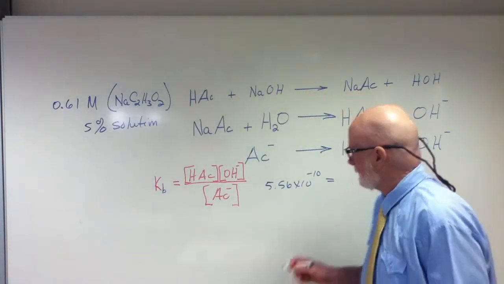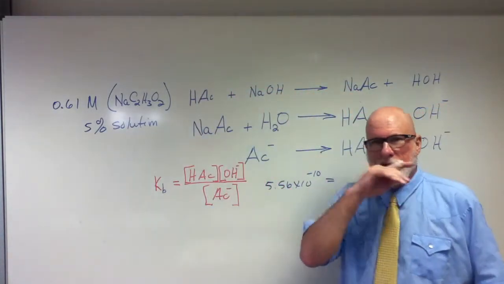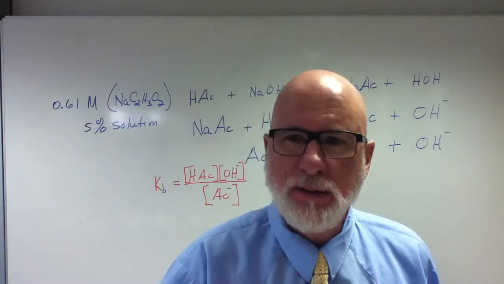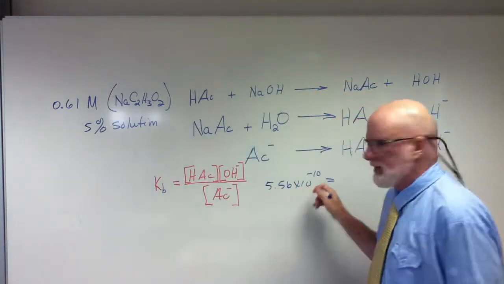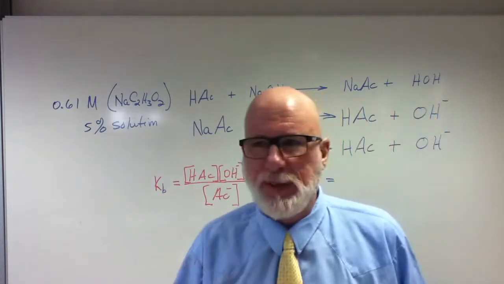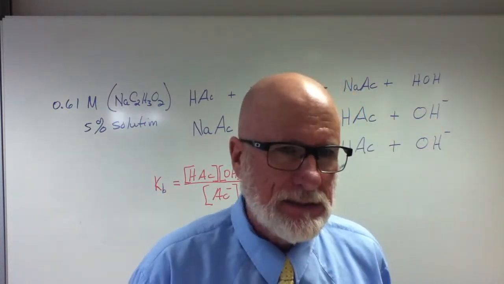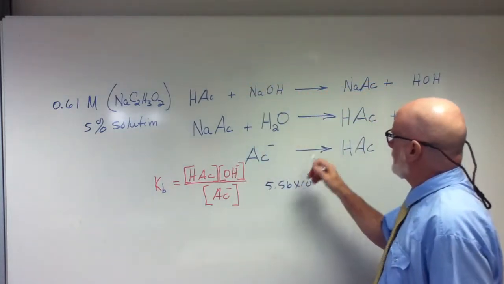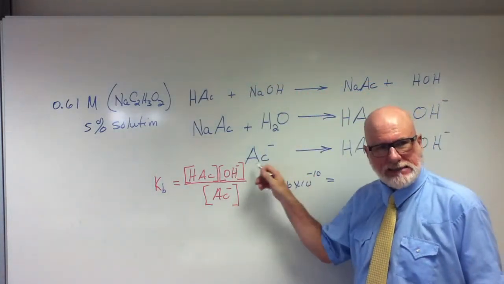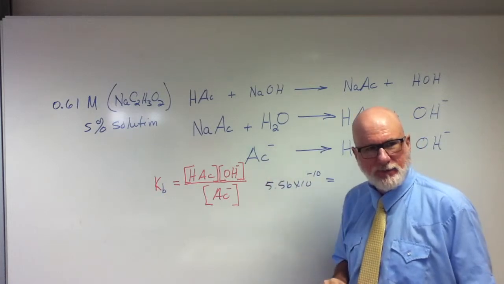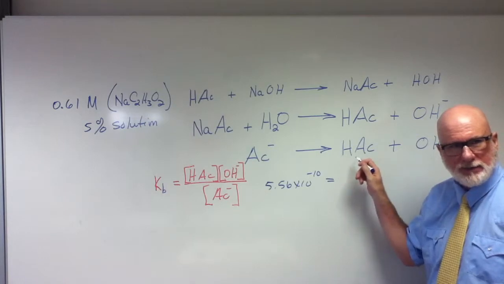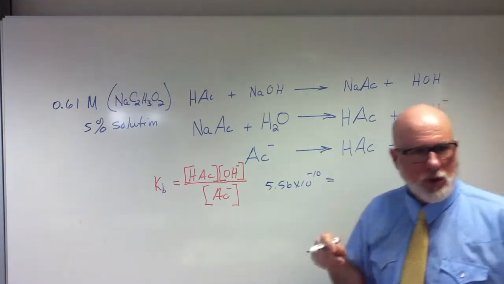Okay, so what do we got? So when this is 5.5 times 10 to the negative 10th, is that going to be a strong base? Is the acetate ion going to be a strong base? Yes or no? Remember, it's attracting a proton, isn't it? Correct? So is it going to be a strong base?